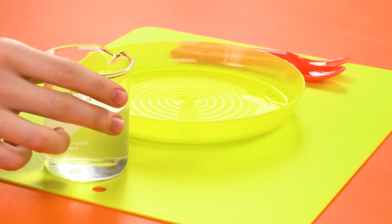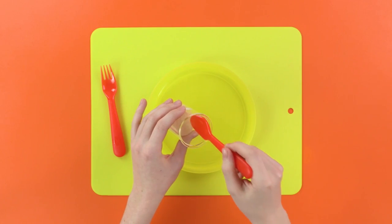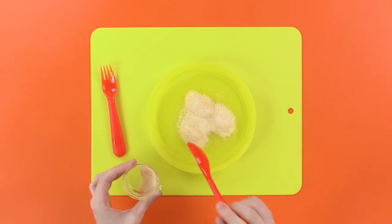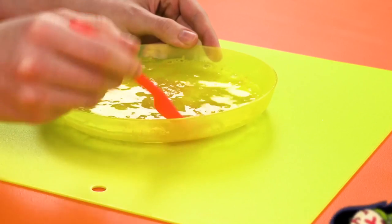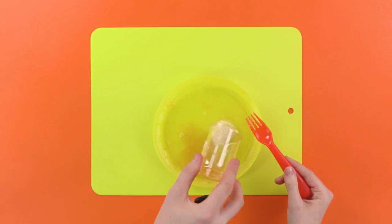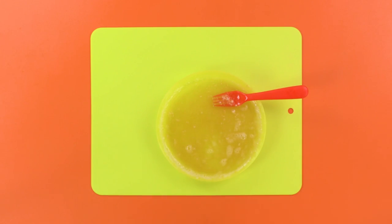Step one, pour your water into the container. Next, scoop 4 teaspoons of gelatin into the container in the water and stir it in. Stir, stir, stir. For fun, why don't we just put the rest of the gelatin? Where did that hand come from? Wow, this person has 3 hands. That's crazy. But that looks good to me. So my vision isn't the best, so maybe judge it yourself.